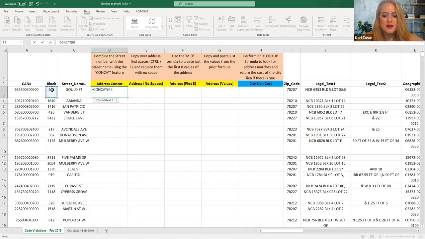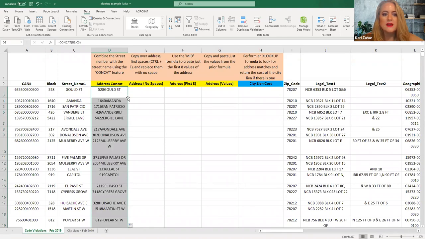And I know I want to combine that number with this street name, and those are the two fields that I want together. So when I hit enter, it combines these two. And then if I come over to this bottom right corner and I get the plus sign there, I can double click it and it'll take that same formula all the way down to the bottom of the table.